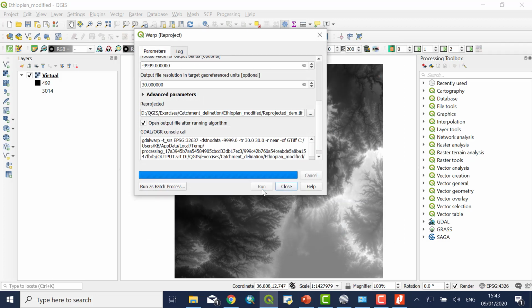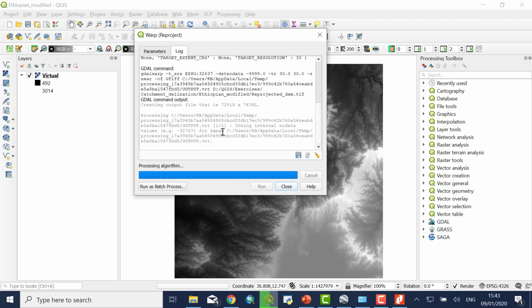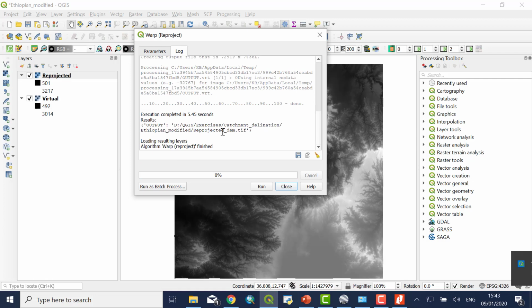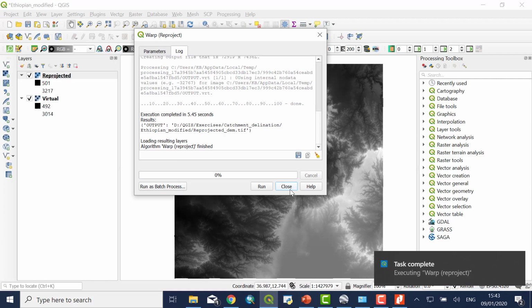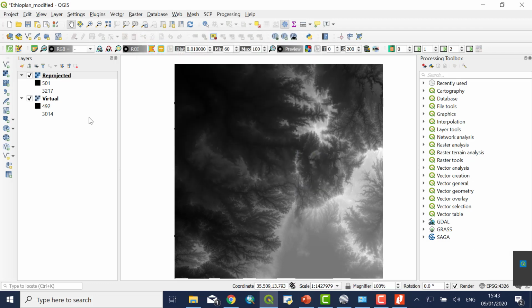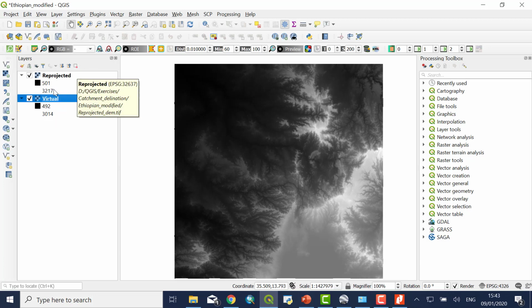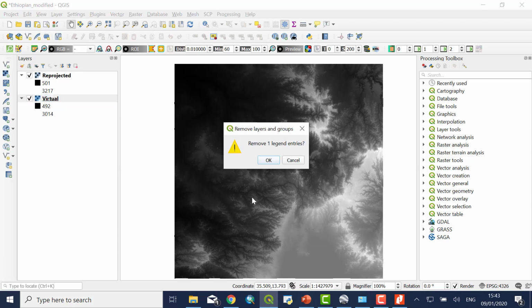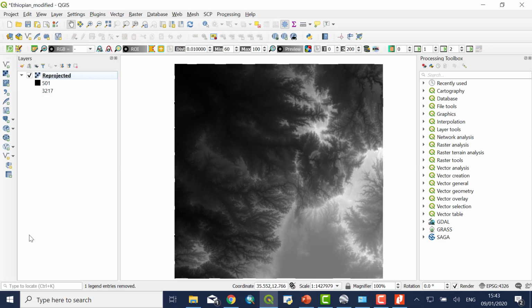Then I will run it. Okay, now we have finished the reprojection process. Now we don't actually need the virtual layer anymore, because we are going to work with the new one that is already reprojected. I'll remove this legend.